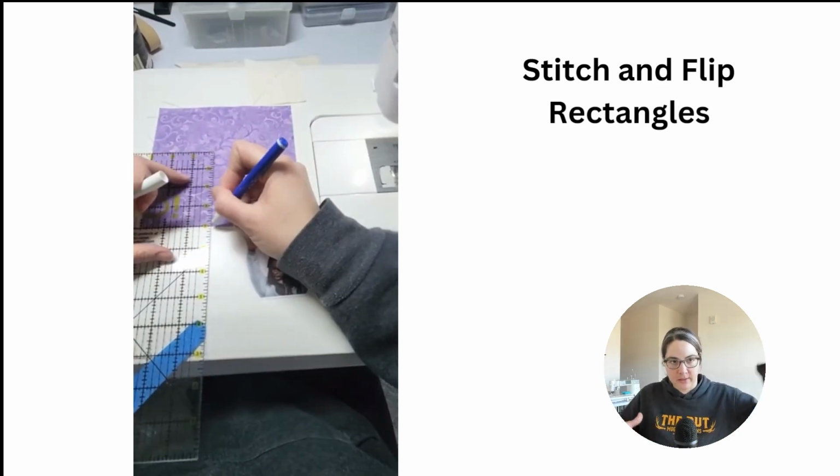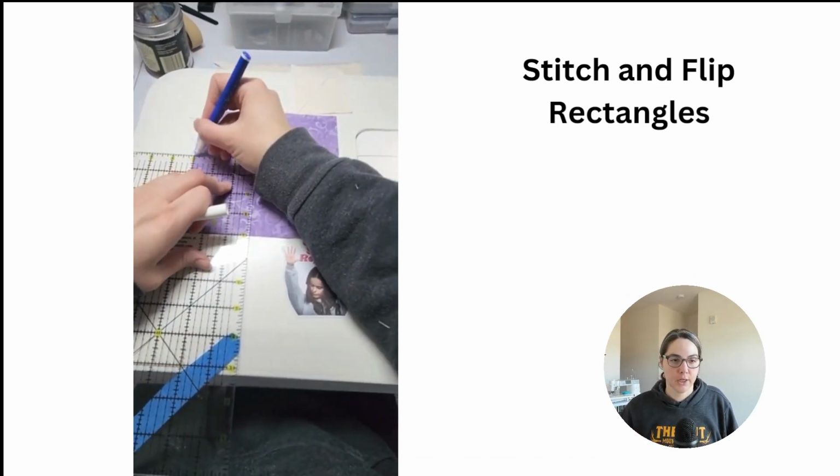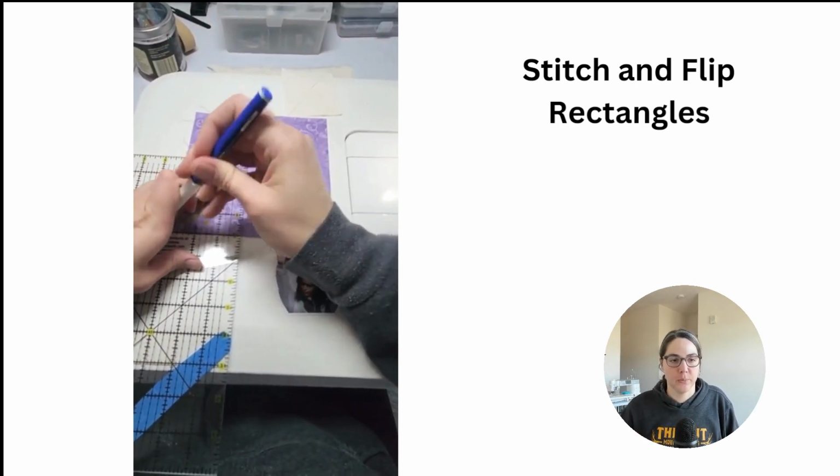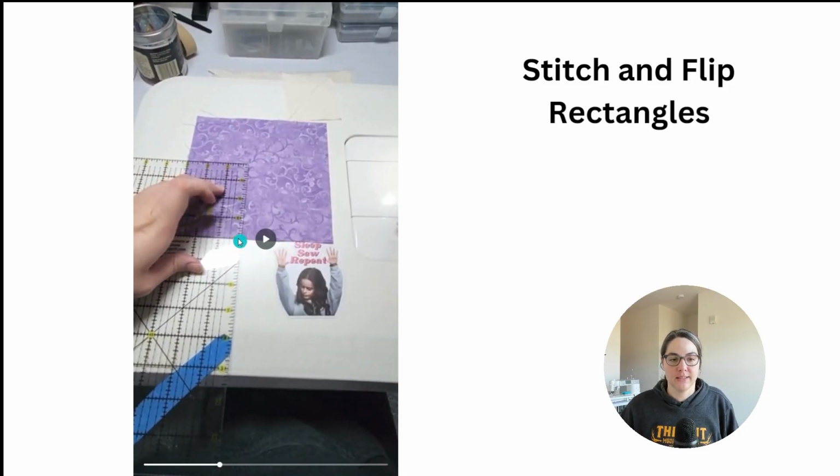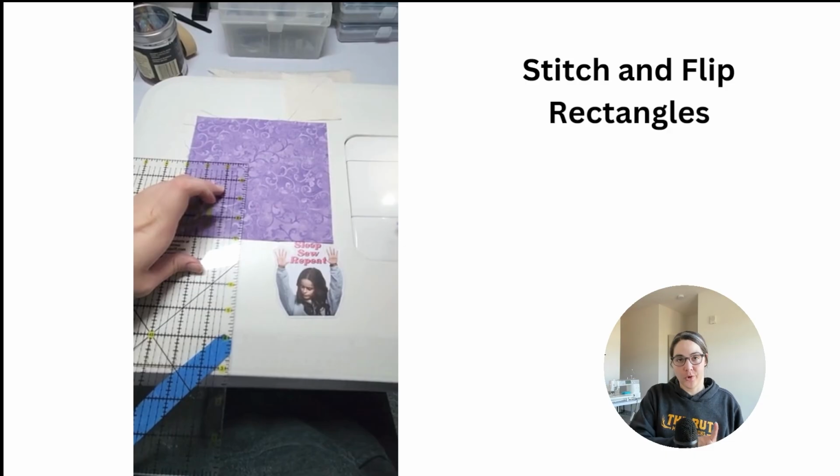All right, so because I'm going to be putting the stitch and flip triangle onto a square here that is bigger than the dimensions of my pieces, I need to actually mark my alignment points here. This is really important because without having the points that you need to align to, there's a million different orientations you could put this kind of rectangle in alignment to while still having the ends touching those sides of the square. But the key here is that only one of them is actually going to end up giving you a corner that's 90 degrees, right? A complete square in the end, which is what we want. If you don't get the alignment correct, you're gonna have that kind of corner tilted wonky a little bit. So marking here is really important.